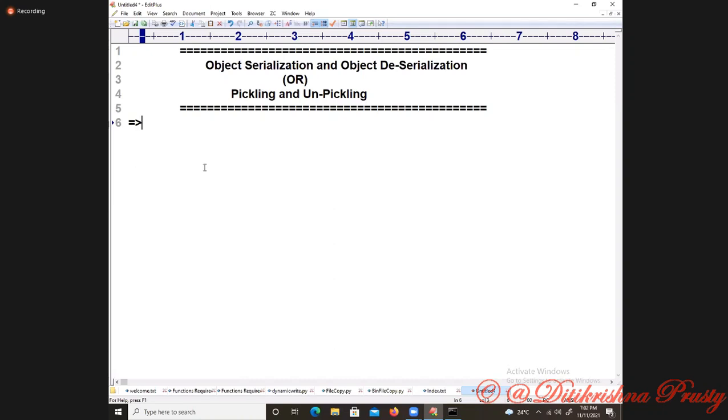So coming to the point of it: object serialization, and next, object deserialization. Shall we start the discussion now? Right, let us start with the first part.